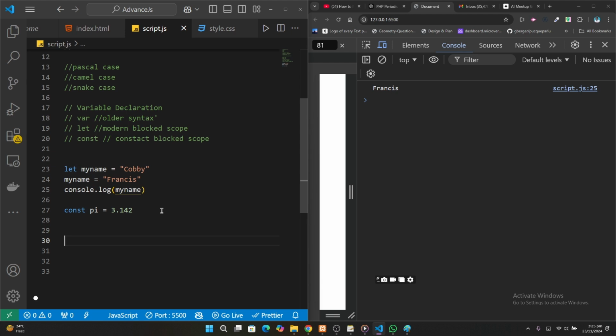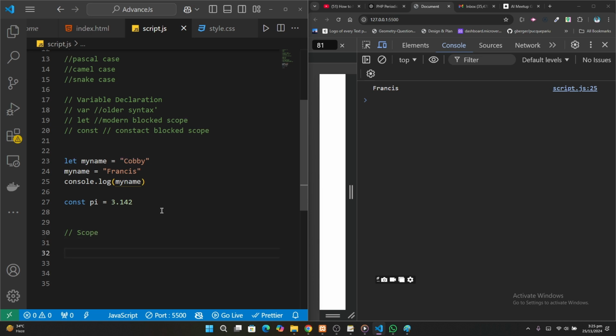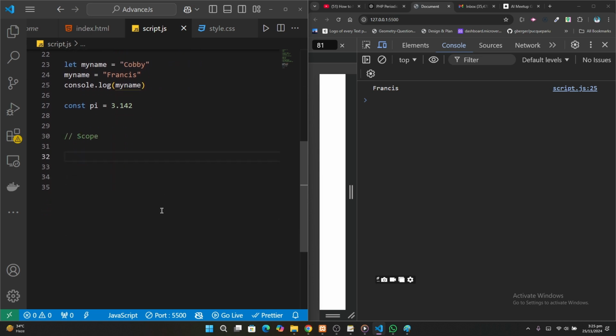Now let's talk about something called scope. Scope in JavaScript. What is a scope in JavaScript? Let's use this for example. When it comes to Ghana here, certain things like free senior high school are only accessible by the citizens of Ghana.